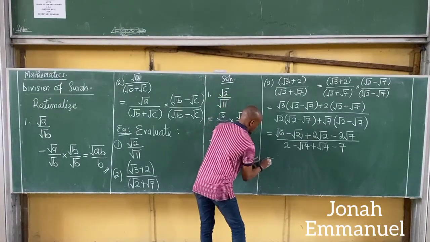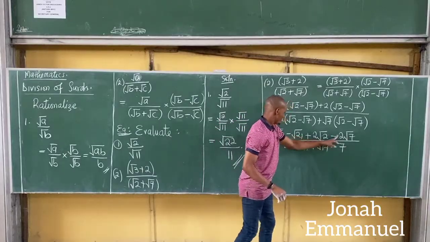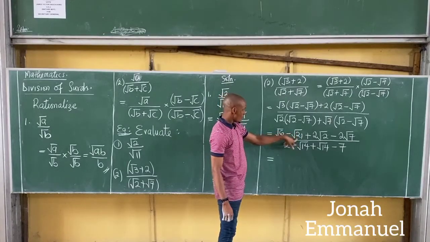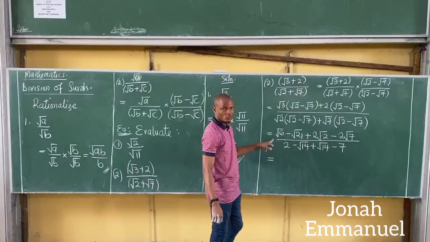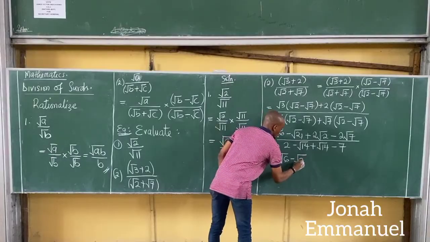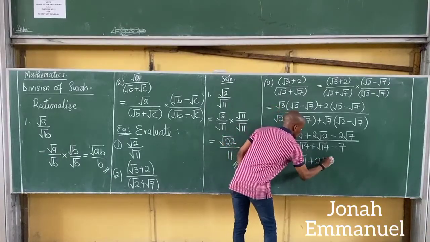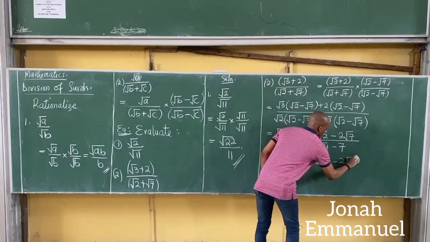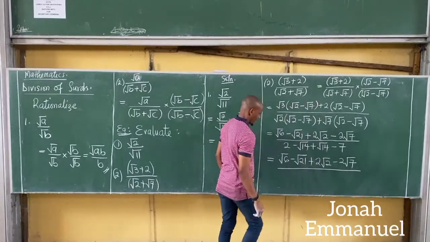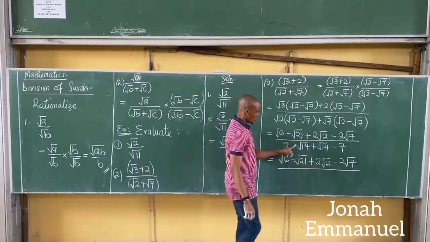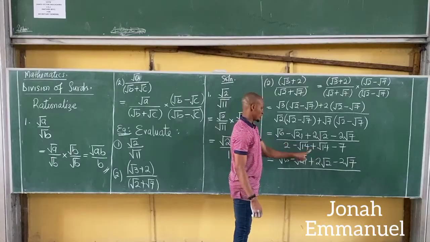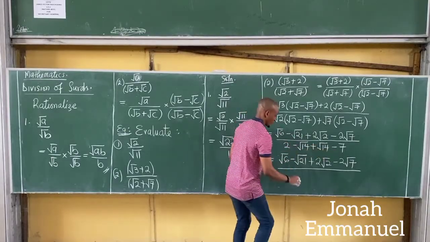Okay, this is now equal to, can you see out of here? This is 7 times 3, which is not okay. Can you see out of here? No. So what do you get now? Root 6 minus root 21 plus 2 root 2 minus 2 root 7, all over. This is 2. Minus root 14 plus root 14 gives you what there? 0. It's gone. So I'm left with what here? 2 minus 7, which gives you what there?